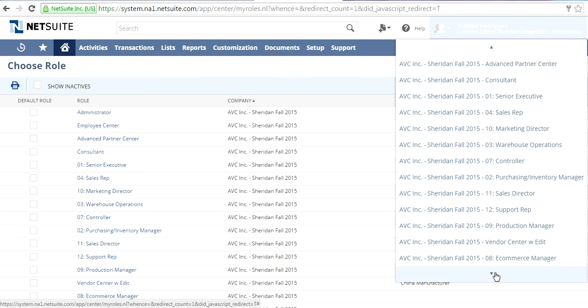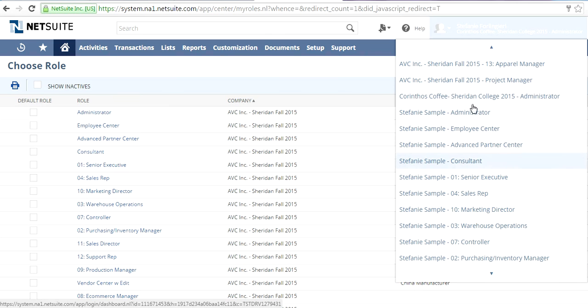For your project, your comprehensive project, you guys have the blank company. Okay, I changed the name of mine to this, but your blank company you will use to do the majority of your entries, and then you will be specifically asked in part B of the comprehensive project to run some reports that you're going to apply some Excel skills to, and that will be done using your AVC administrator account.